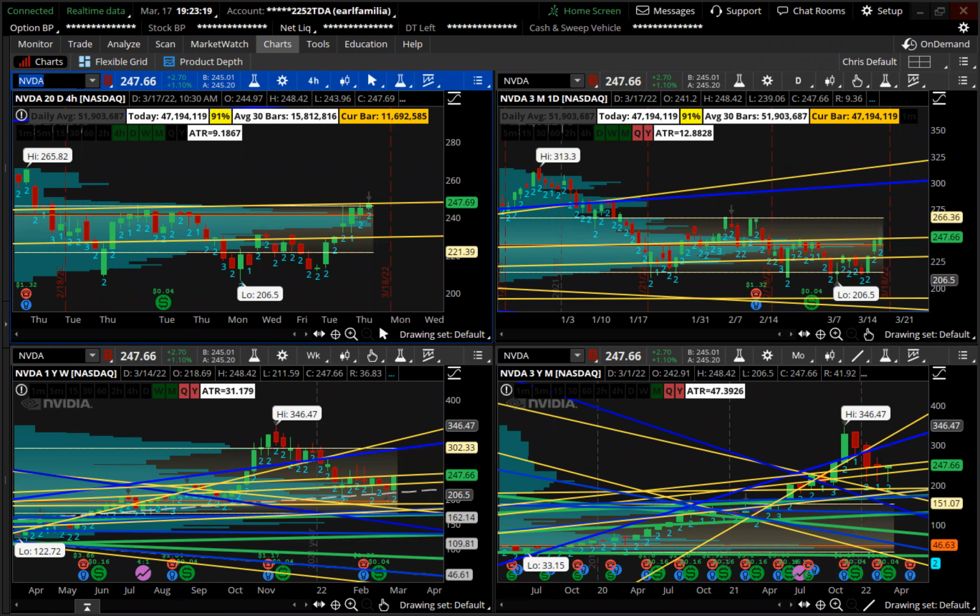And that's why I look for the 4 hour setups, because I want to get a half a day move. I don't need something to move the entire day, but at least the first couple hours of the day so I can get a strong move. And if it's really, really bullish, then we'll get those 1,000%. So that's the overall thought process behind it.